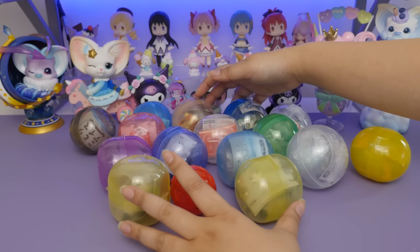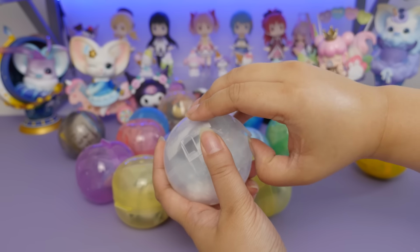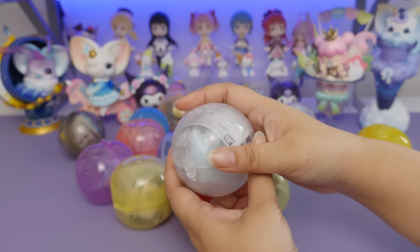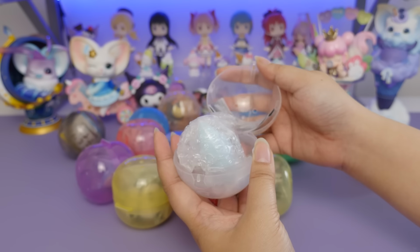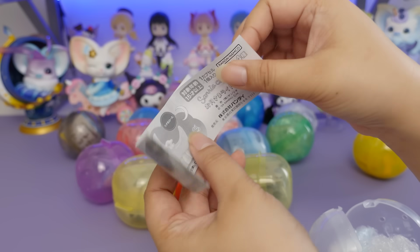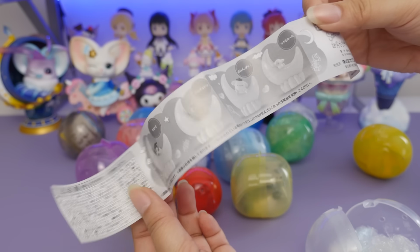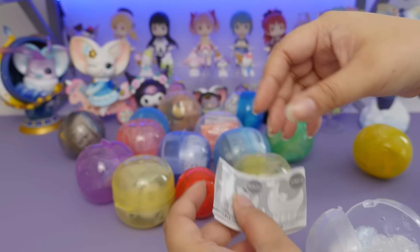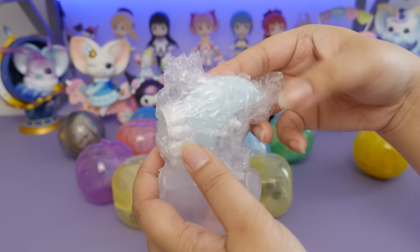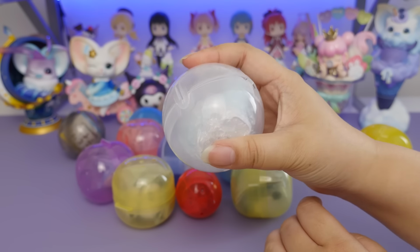Okay, that still leaves us with a bunch of capsules. Let's just grab this one. What are you? Oh, I know what this one is. You guys remember like two gacha hunts ago? There was a set of Sanrio lights and I've been trying to get the Kuromi. I have doubles of literally everything but Kuromi. And I actually went gacha hunting with my friend and she got one too. She's like, if I get Kuromi, you can have it. But it wasn't Kuromi. And I was like, you know what? I'm feeling lucky. I'm gonna get one. And it was Cinnamoroll. So yay. I need to stop buying from this machine.